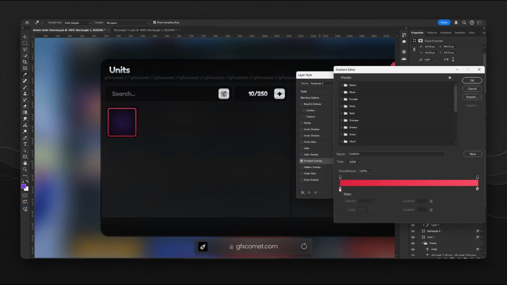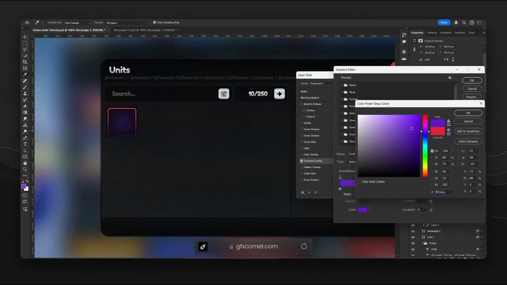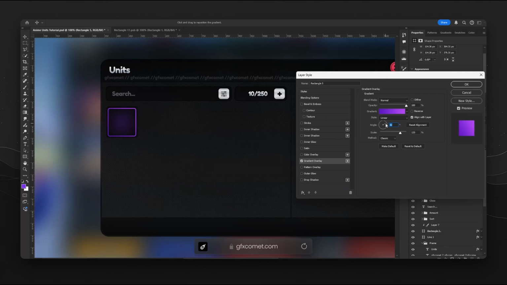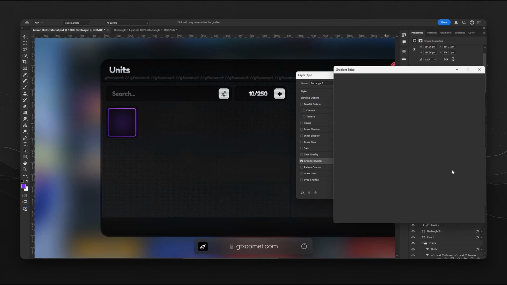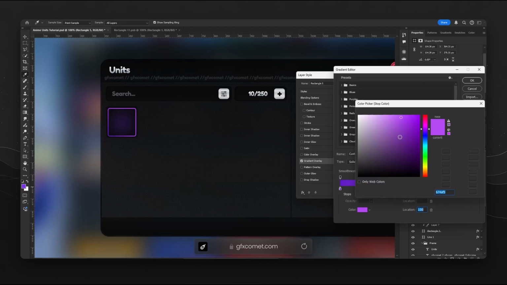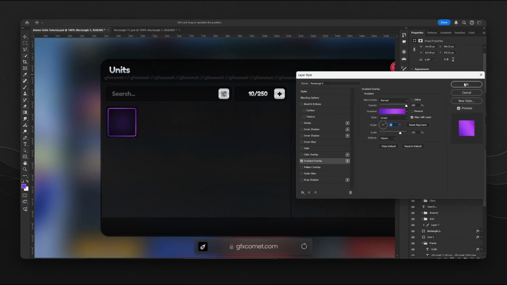And here we're going to go for a nice purple gradient. Like this. As you can see, we can change the angle. Perhaps like this. There we go. Okay.